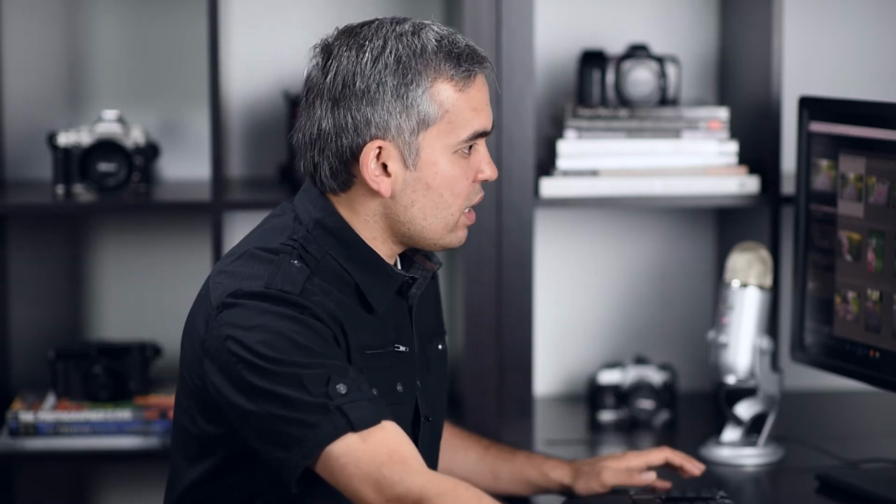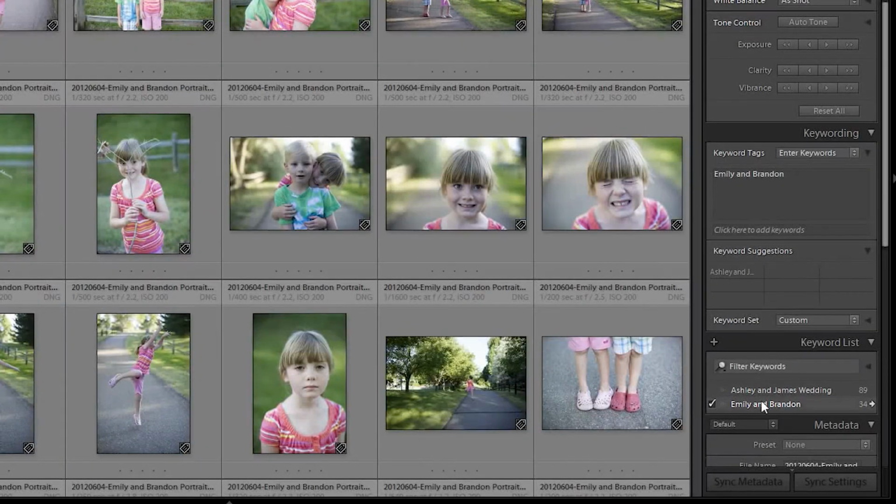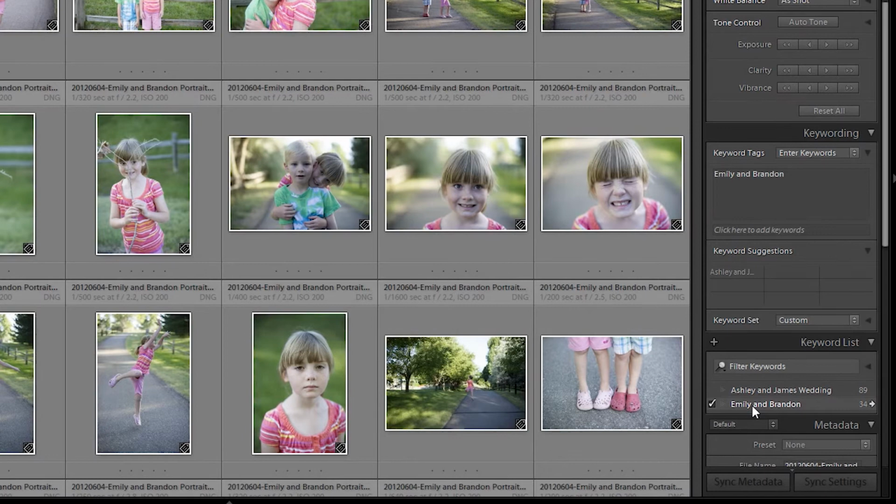And as you will see here, all of those keywords got copied over, but the other keywords that had nothing to do with these images didn't migrate over, which is really nice because I don't need all that junk in here. I'm only exporting 2012, and my preference is to actually end up having the keywords that are relevant to the image that I'm using. So this is really nice.